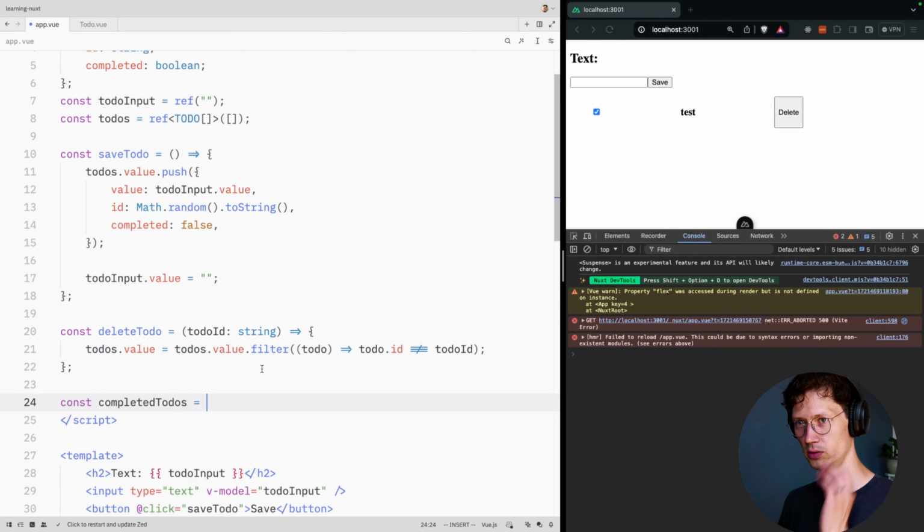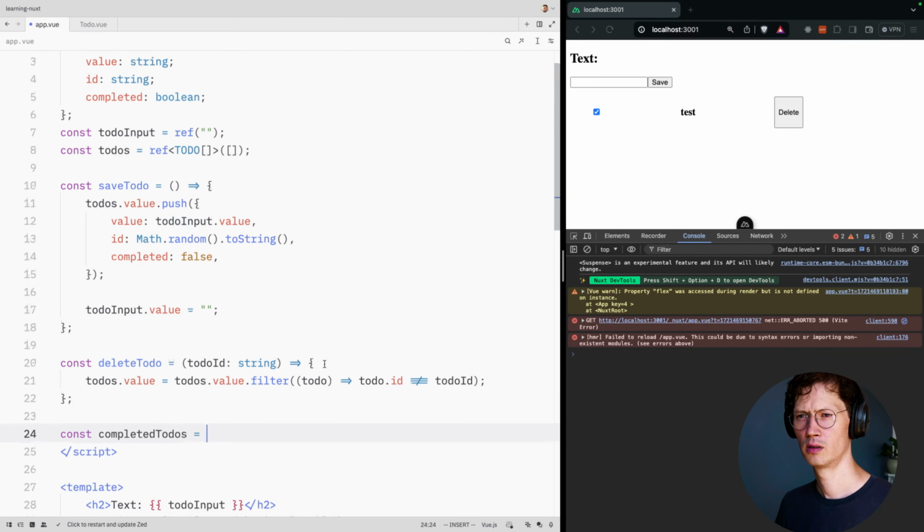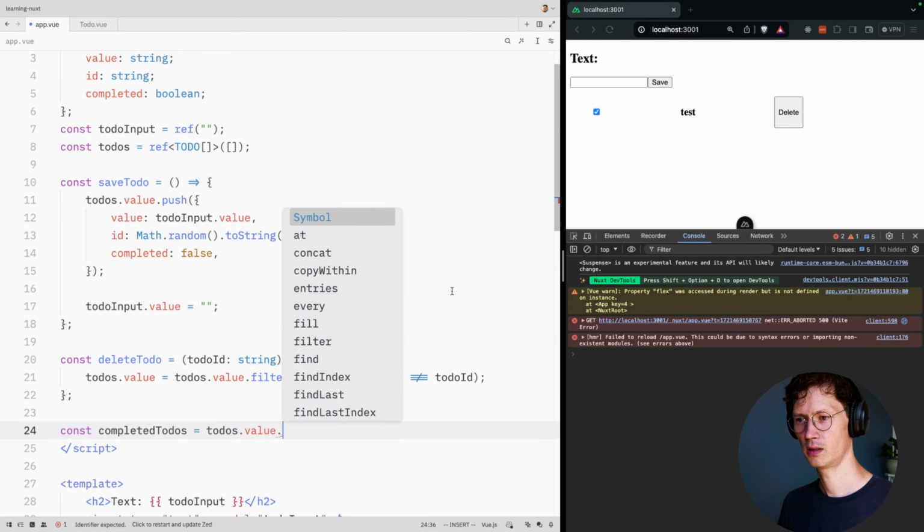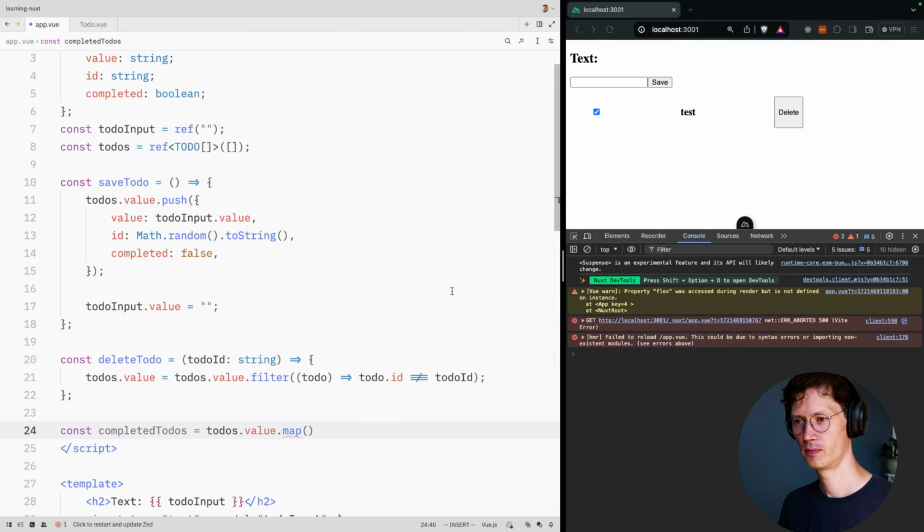So completed to-dos is a computed value looking at to-dos value dot map, right? No, filter where the to-do is completed. Filtering out the completed.